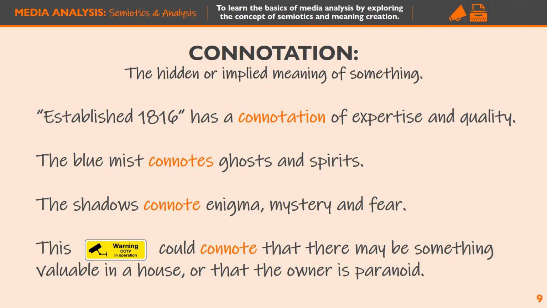A good way to remember it is denote starts with the letter D, and so does direct. So denote is a direct meaning. Connote starts with the letters C-O-N or con, and it's almost like you need to be convinced of it. You need to be conned into it. So there's a good way of trying to remember which one is which when it comes to denotation and connotation.